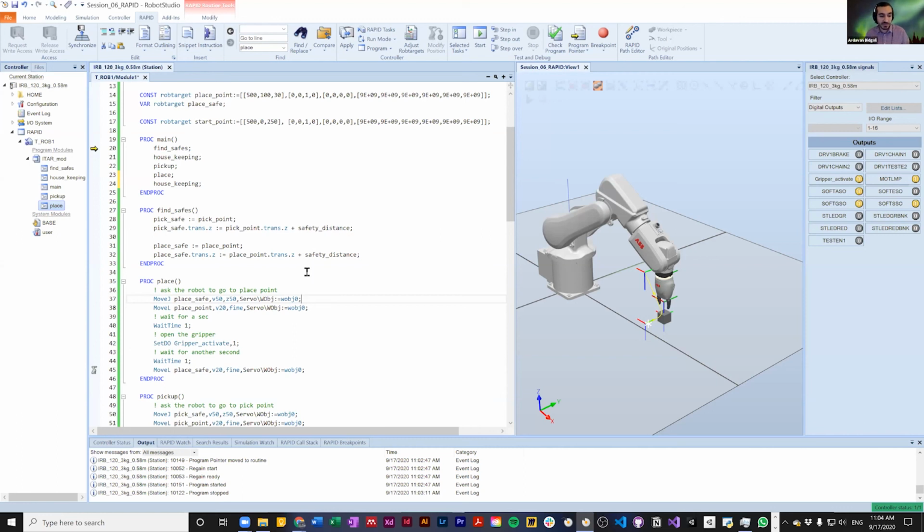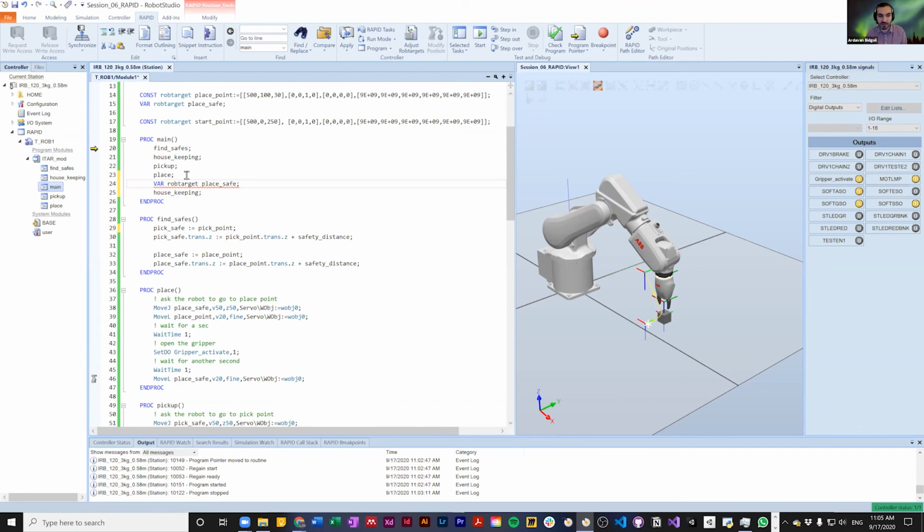Despite the fact that Rapid is an easy, straightforward language, it has some special behavior that at the beginning you may not get exactly what's going on. But if you ask me, I'm going to quickly tell you. For example, if you miss one of these semicolons, it's going to show you angry error messages that you need to solve. Or sometimes, if you try to define a variable somewhere here, it's going to throw another error that you might not get exactly what's happening.